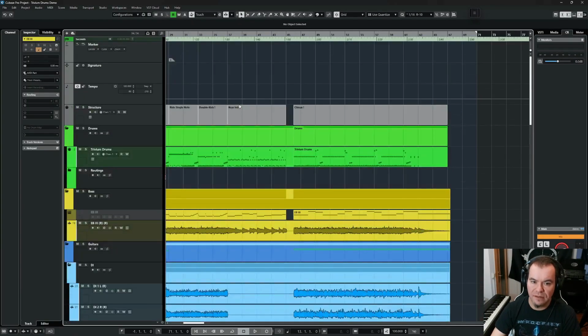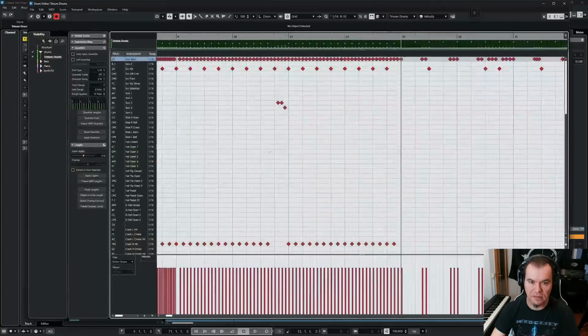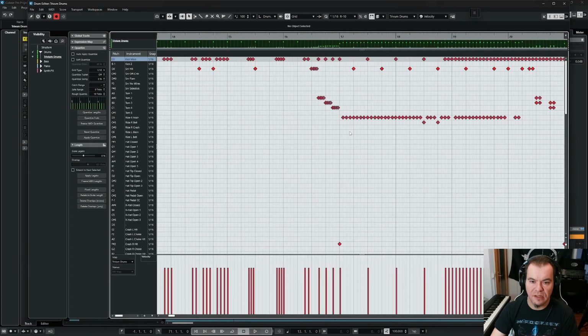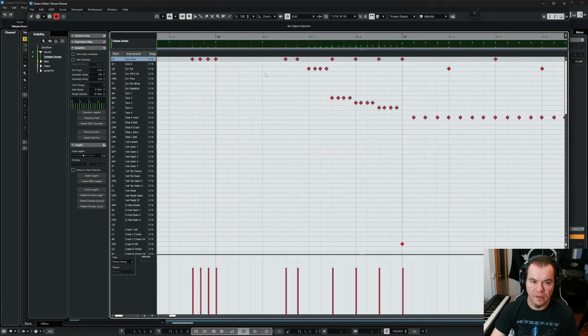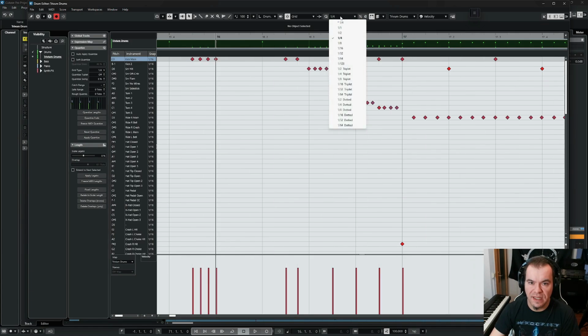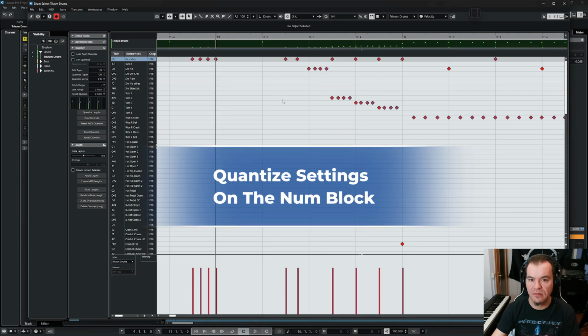And another cool thing, especially for drums, when you program drums, here is my drum editor. Let's zoom in a little bit. We have the quantize settings here. Let's deactivate the humanize. Of course, I can go in and select these different settings here, but I have made some shortcuts on my numbers block on my keyboard.